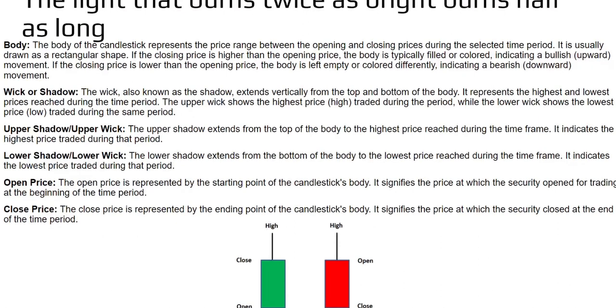If it's a green candle, the price started at the bottom to open and it closed at the top. And we're only talking about the body, right? Not even touching the wicks yet. If the price went down, it's a red candle, it opened on the top of the body and closed at the bottom. So you can follow it.